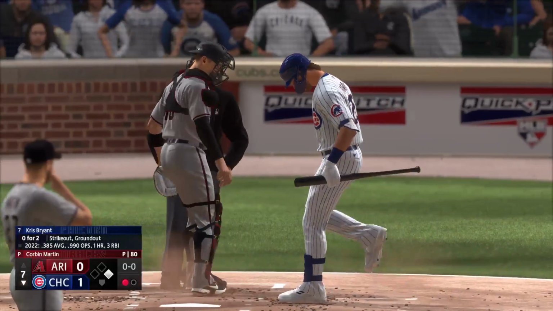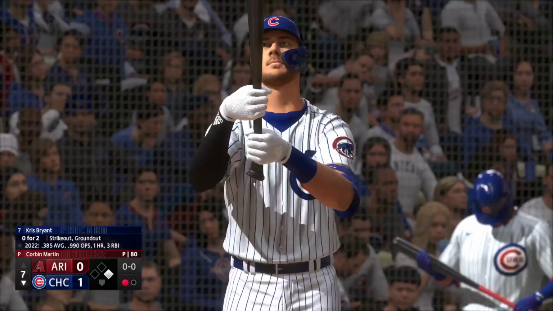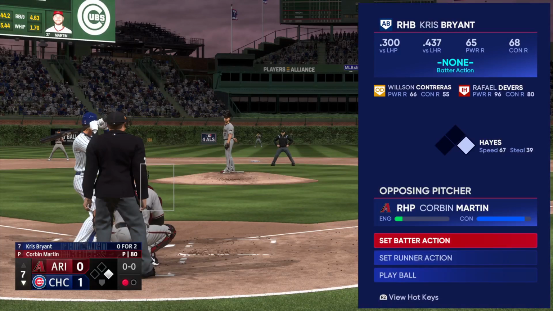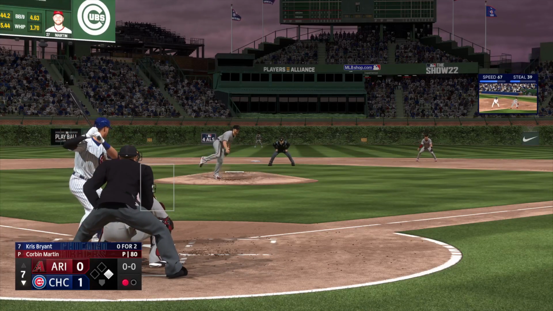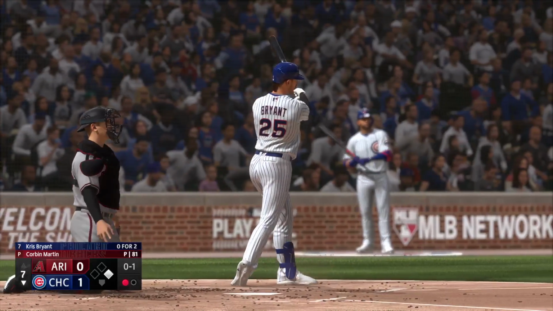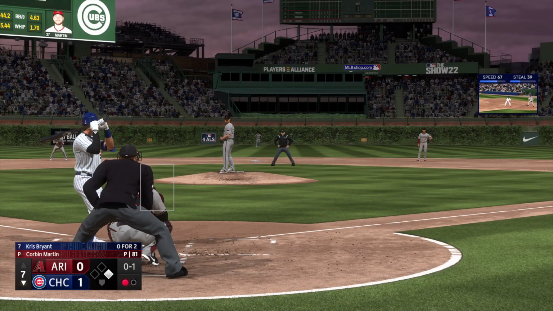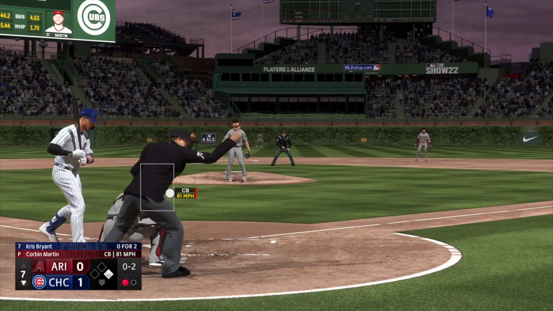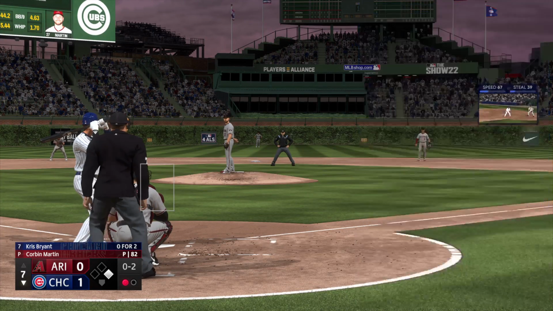And up next for Chicago, Chris Bryant. In there for strike one. Some guys are just more confident if they can track that first pitch out of the hand of the pitcher. They don't care if they fall behind 0-1. One run game, one out, one on. Next offering is in for a strike.